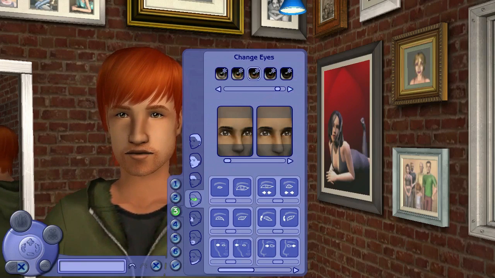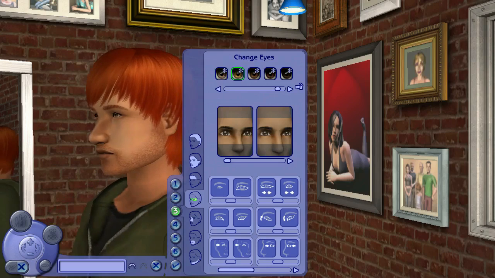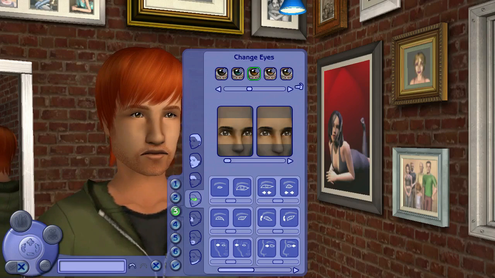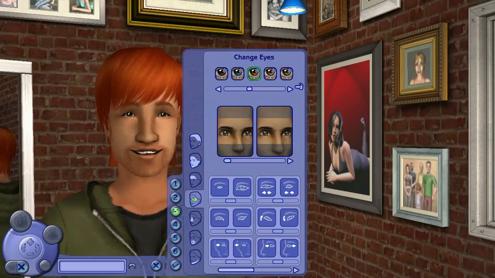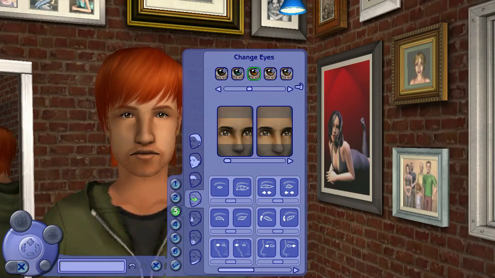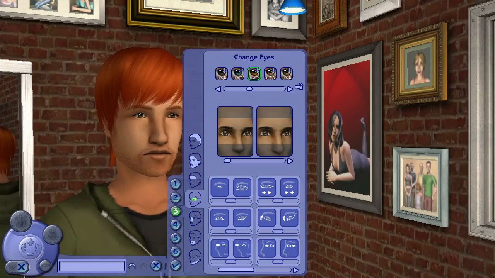So let's see if I can find... Here's an eye color that's very similar to it. Oh, now he's all serious, man. Let's go back to those shady eyes, because I think they actually gave him... Huh. Well, we'll just use those ones, because the way that the light is on it just gives him this softer look. So we'll go with that.